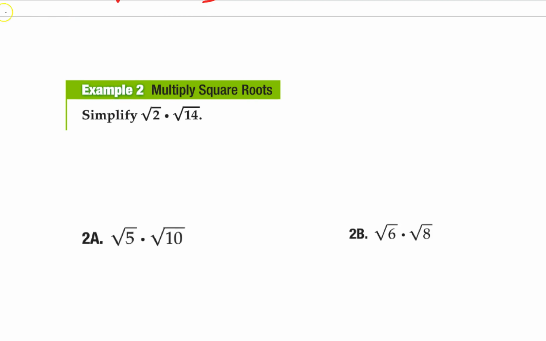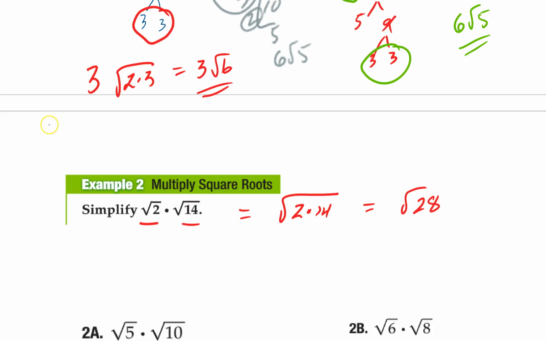Now it's about how you multiply square roots. So the key thing about multiplying square roots is this: if there are 2 things on the inside of the radical being multiplied, you just multiply them. So I get 2 times 14, and you can get radical 28. But I want you to simplify that. So you actually have to now work backwards and break it down, because I don't want rad 28. I want a simplified version like we had up here.